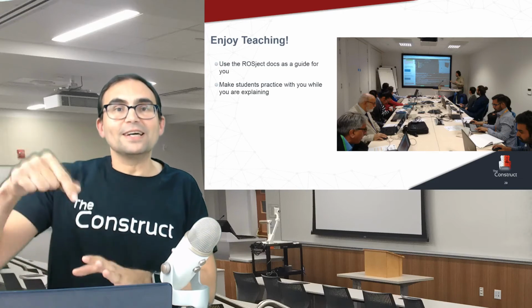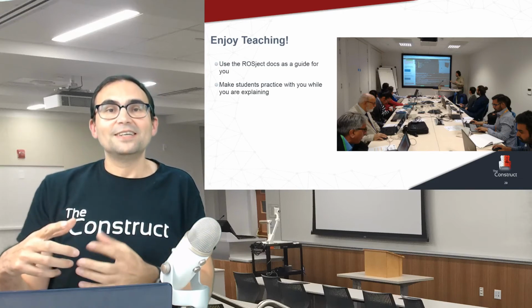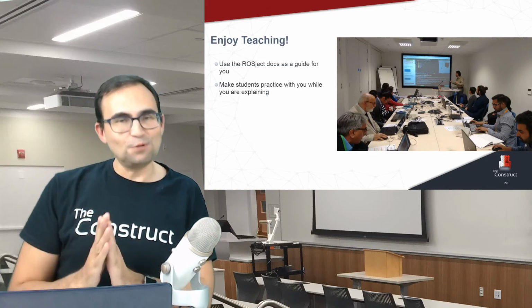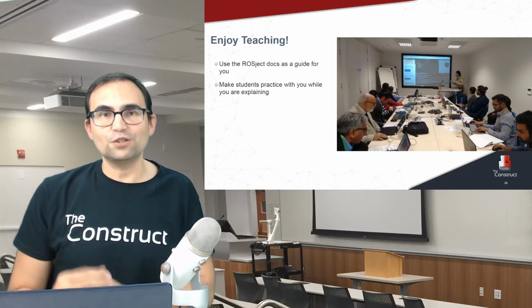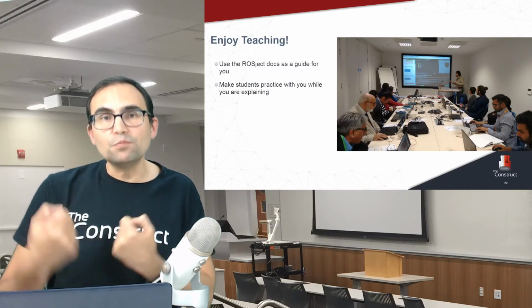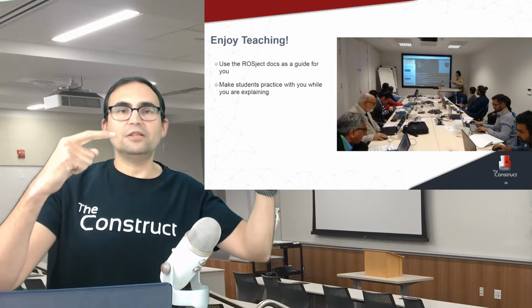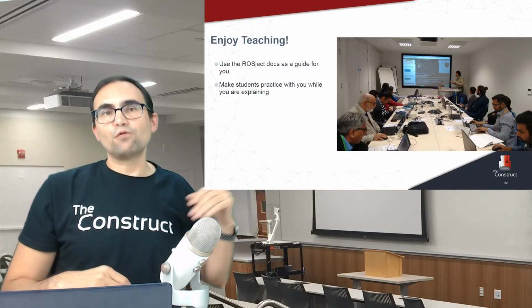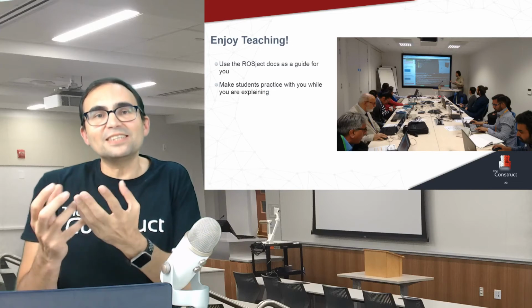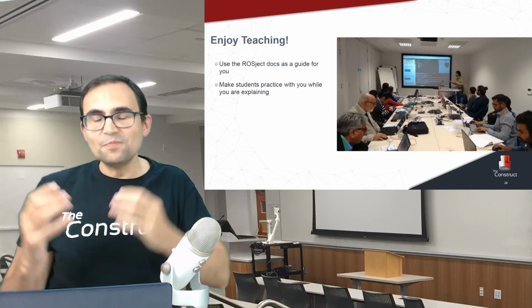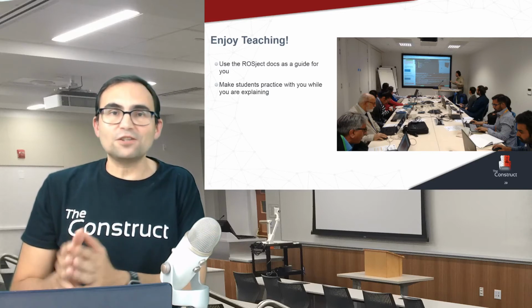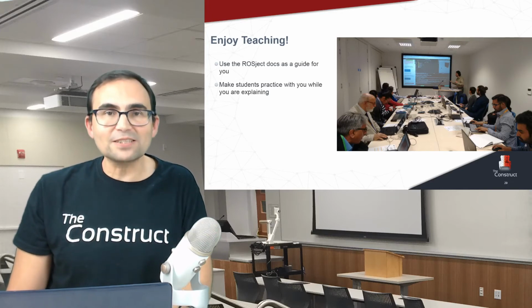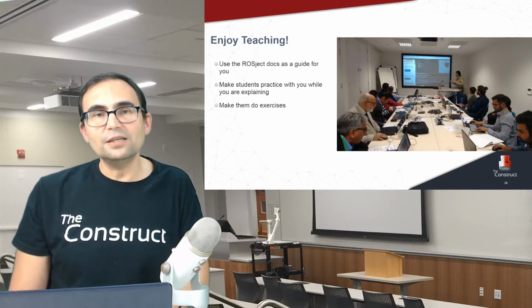So they have to solve the exercise in real time there in the class, and then you will be moving around and checking. And then you will see that the students start asking you a lot of questions when they have to do it practically. Make the robot move. Not connect a topic with a topic, a number that goes to this number. No. Make this robot avoid the obstacle and get out of the room. That is an exercise that makes sense in the mind, you know? Then you will see that they ask you a lot of questions, so you will be there for some minutes, letting them solve the exercise, and then after that, you can provide the answer.